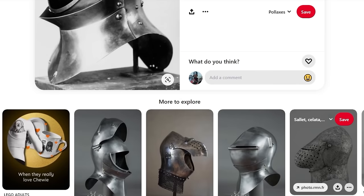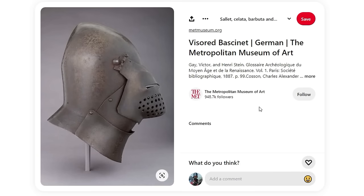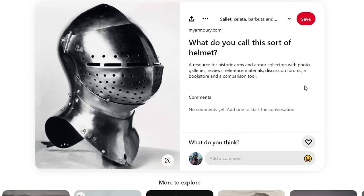A last note: you'll notice a correlation between the great bassinet used by people who fight on foot — particularly poleaxe and longsword fighters — and the fact that the English and French loved this helmet at a time when they were predominantly fighting each other on foot. Most people who joust prefer the frogmouth or an armet; not many like the great bassinet for mounted work. And if we look at the 16th century, the great bassinet survived specifically for fighting on foot with poleaxe and longsword — not jousting. That tells us where it's best suited.